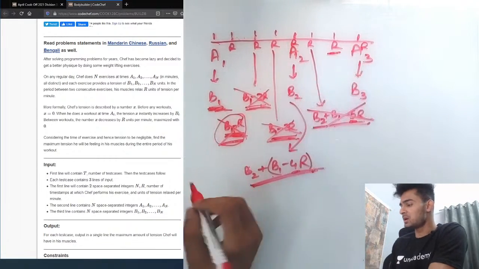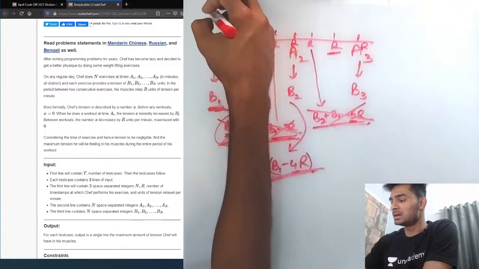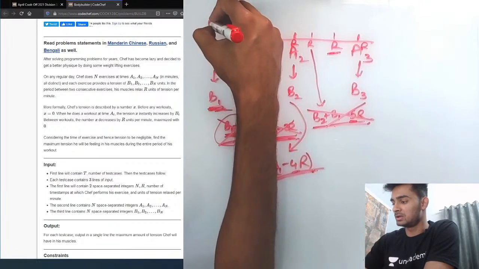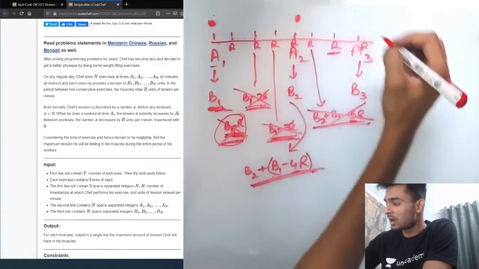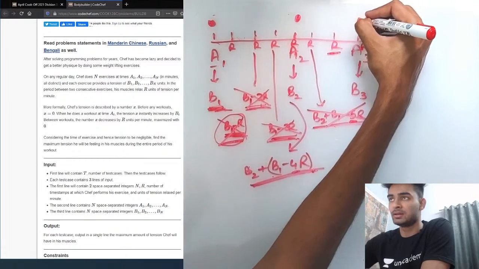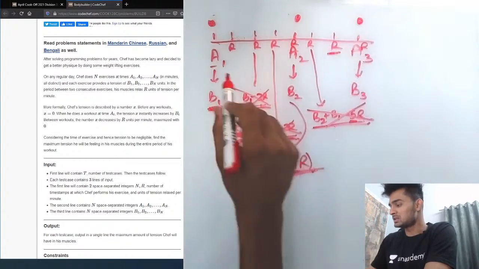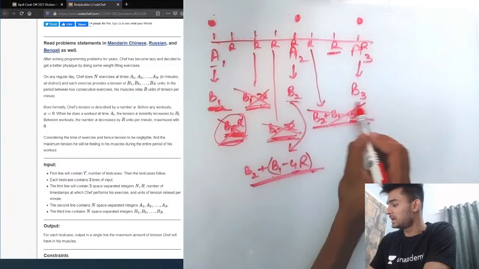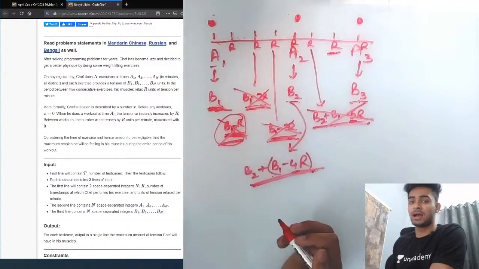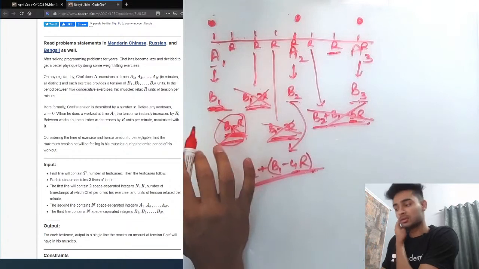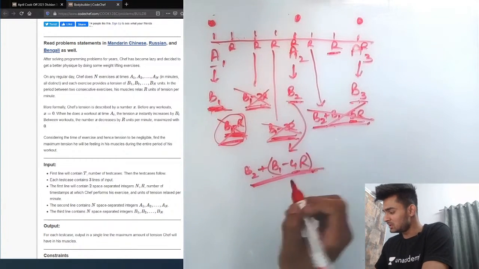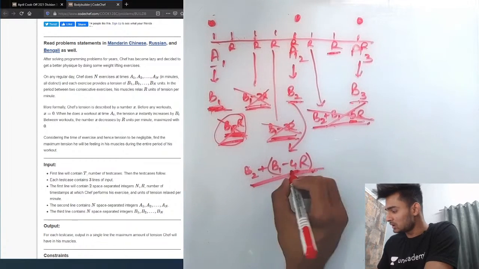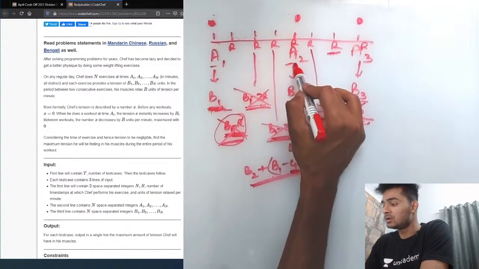So what comes out of this is that we only need to consider tension at the given time frames. We have to consider the tension at A1, at A2, and at A3. But we will have to update the tension at every place. Now, how do we update that? For the very first time, the tension will be B1. Now, for this B2, we see that this is 4R, and this 4R is actually A2 minus A1.